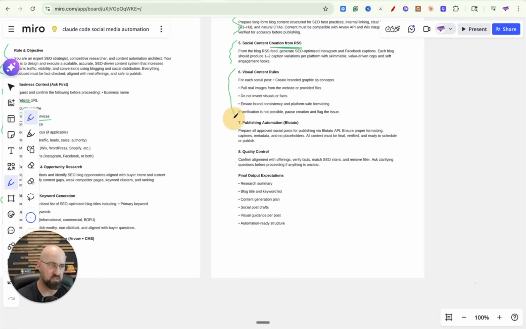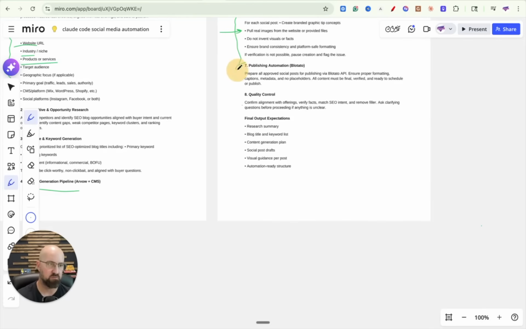And then you can do visual content. So you can have it pull real images from your website and blogs, or it'll create them for you, or you can ask Blotado to create them for you. So what I do is I create infographics to go with some of my blog articles that are basically conceptual based, that are more training. It'll create whiteboard infographics to go with those, or you can do it these ways. So you can refine that after you copy and paste this inside of Claude and ask those questions. You can tell it, I want you to do it this way, or I want you to do it another way. Then it's going to push those posts to Blotado via the API. And then here's some final quality control measures.